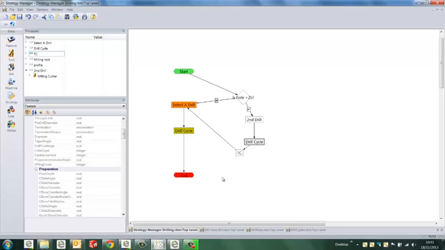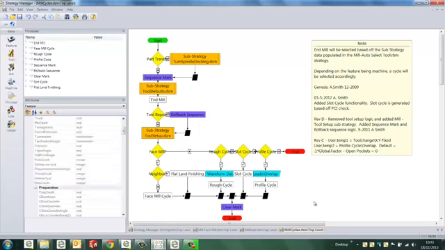So there's just a little bit of an insight as to how you can edit these strategies and create your own automation strategies. As I did say previously, we do ship a whole array of strategies. Here you can see we've got a milling strategy, which is considering face milling, roughing, slotting, profiling, and these will give us a real good start which we can adopt to make personal to your processes, to your shops. Okay, so that was an overview of Strategy Manager.